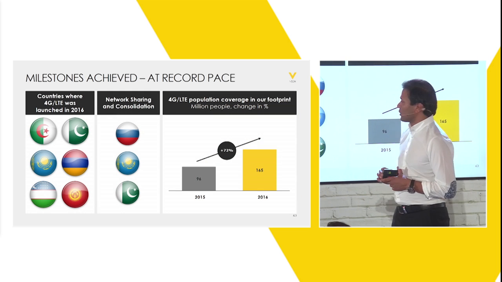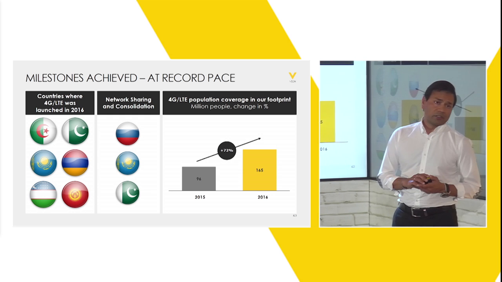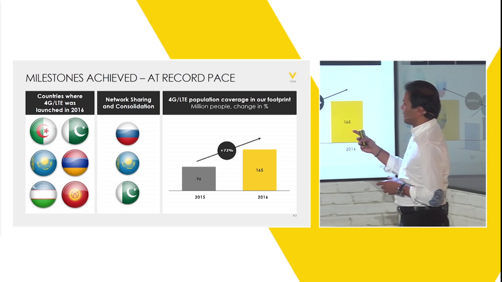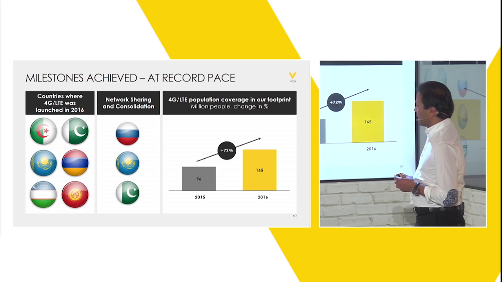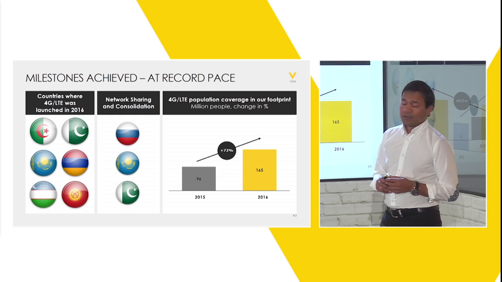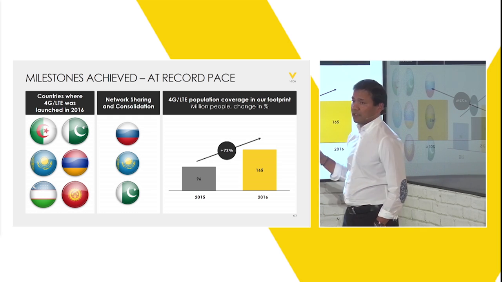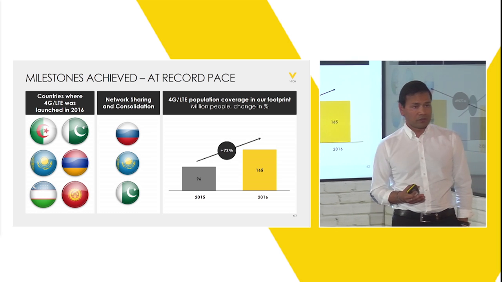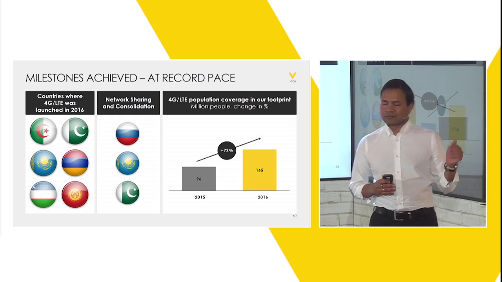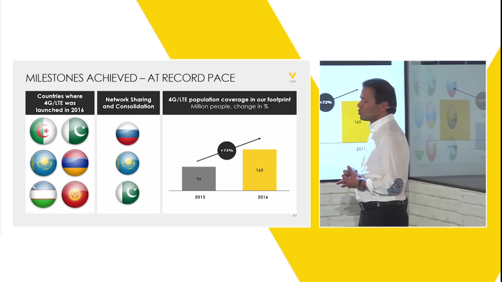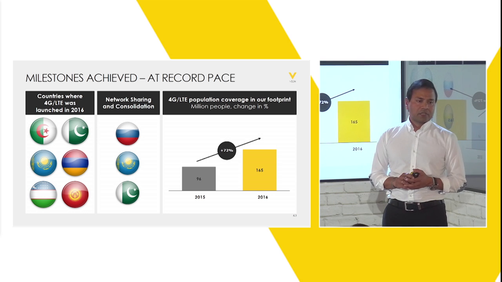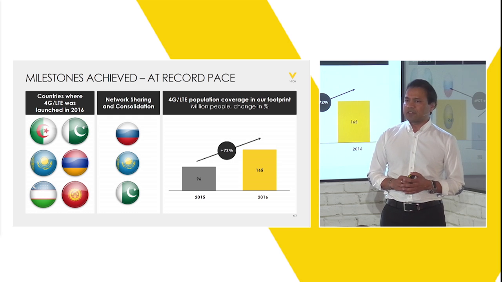So what have we modernized? What have we done? There are 6 countries where we have launched LTE, new countries, last year. You can see we have done that in Algeria, Pakistan, Kazakhstan, Armenia, Uzbekistan, and Kyrgyzstan. All that in 1 year. We have signed network sharing deals in Kazakhstan, and it's already in motion. And it's not only on a 4G layer, it's on 2G and 3G layer as well, so that we can remove cost out. We can consolidate. In Pakistan, it's a huge consolidation exercise going on, where we will deinstall a lot of redundant sites and take off cost and reap out the synergies much, much faster.